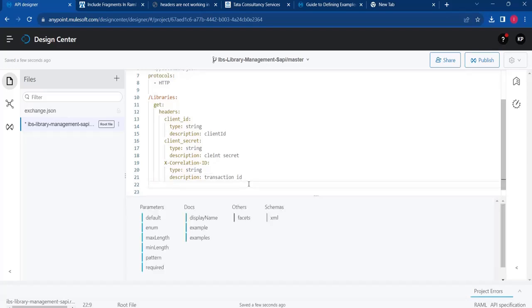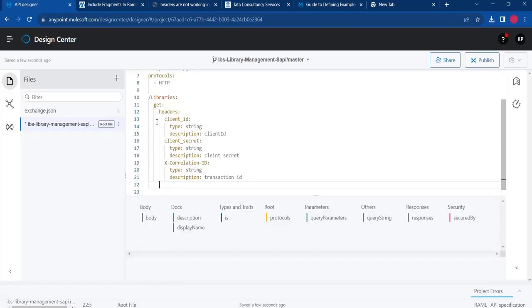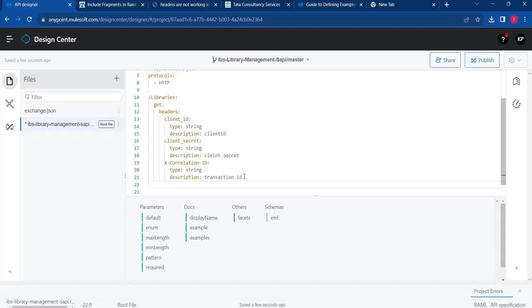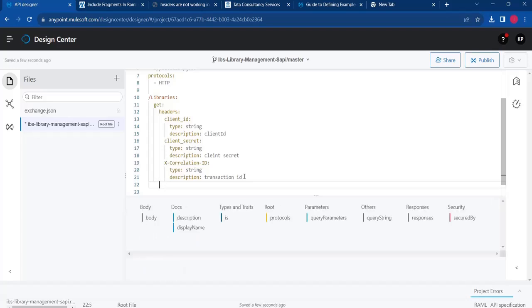Now just click on enter, backspace, headers, just to make sure. So now you need to click on another space, because headers is one complete section. We have completed that. If you want to add one more set of property, you need to just go below this header H line. You need to make sure your cursor is there below this H line. So you need to give two backspaces now. So likewise you need to adjust the indentation while designing the RAML.